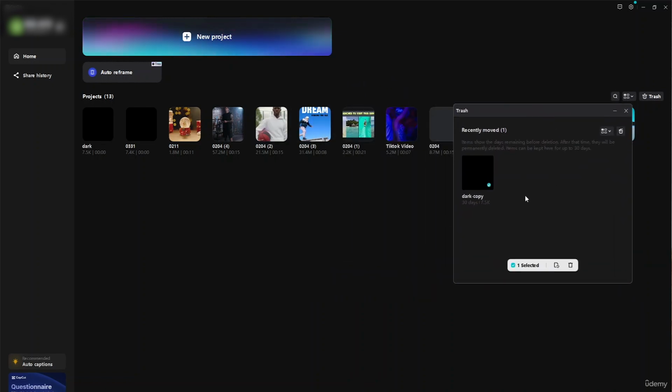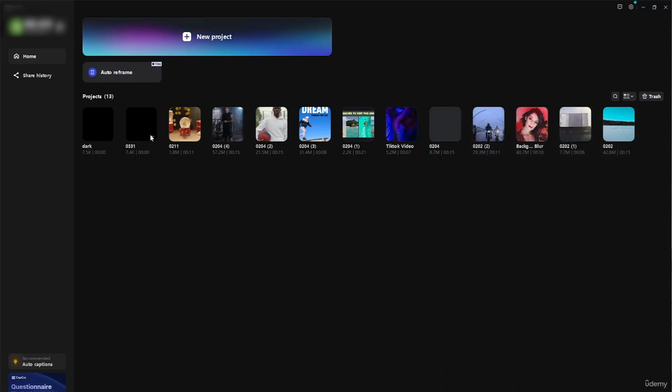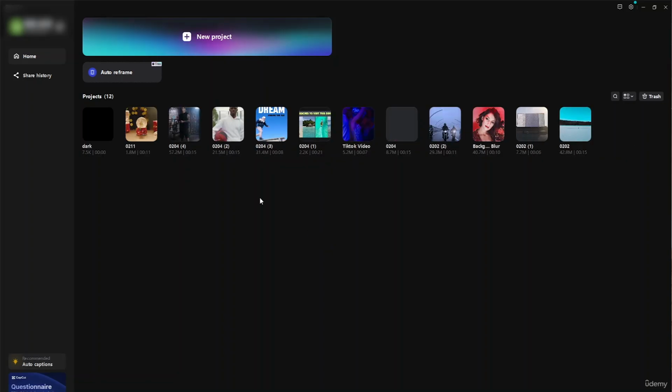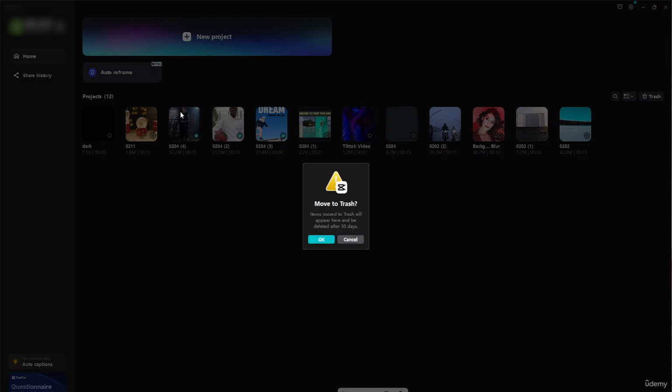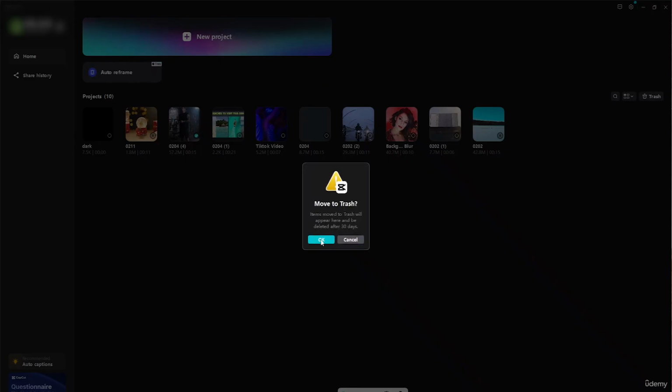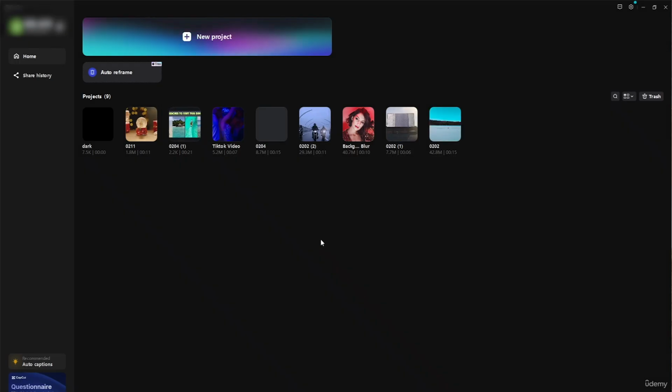From here, you'll be able to select whichever files you want to delete. Let's say I'm going to delete a couple of them. Delete. And I will also be able to select them. You can see I want to select 3, and you can also press delete or backspace on your keyboard. Those will be deleted. Press on OK, and there we go. Delete, delete. So you can see a couple of them have been deleted. I can go out of the trash.